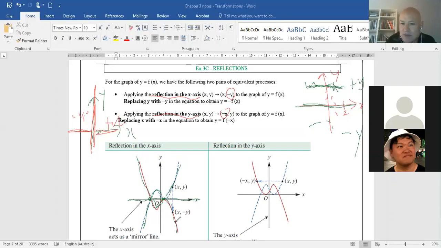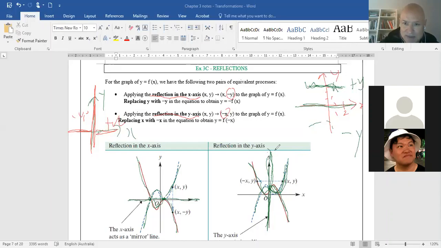So that's how we drew them, and even in the y-axis, we reflected in the y-axis. So you sort of got to put the line there and go, right, I've got this little bit coming down here, so I've got to do the same loop as I have a mirror image. Then I've got this little bit coming over here, it's just a parabola, so I've got to have the same loop coming on the y-axis. So if they ever get you to do any of this on a graph, it's easy, but it's not going to be like that.